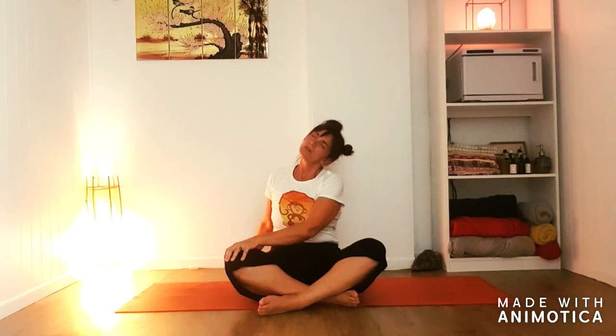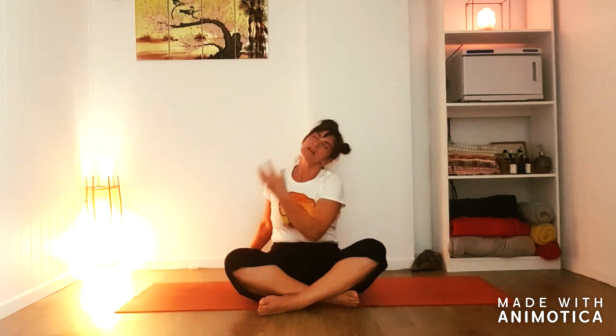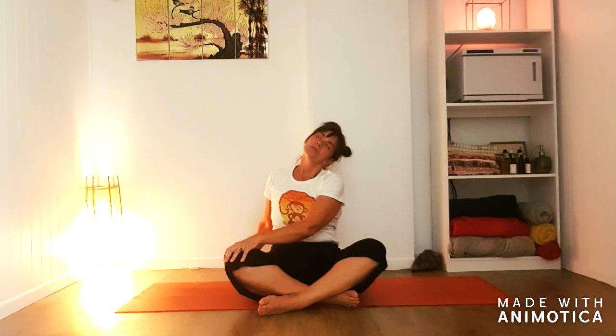Little tiny moves, micro moves. Feel any tension just melting away. Use the breath to bring in that beautiful fresh qi on the in-breath and on the out-breath to allow things to just soften that little bit more. Letting go, curling the fingers, the middle. And then back up to the top. Breathe it in. And on the out breath, back down. Beautiful.